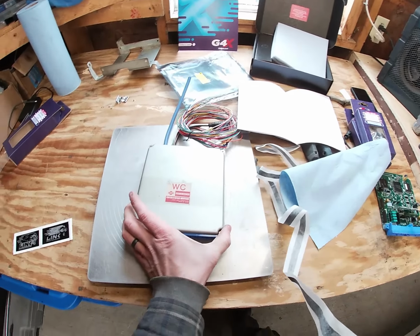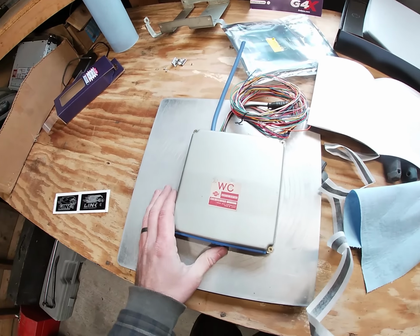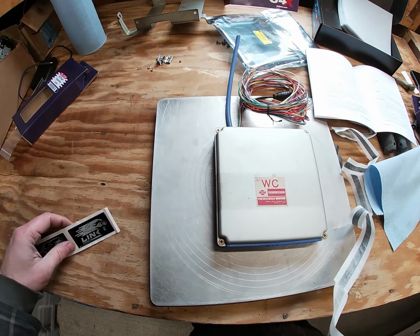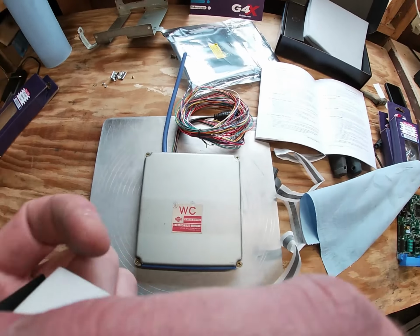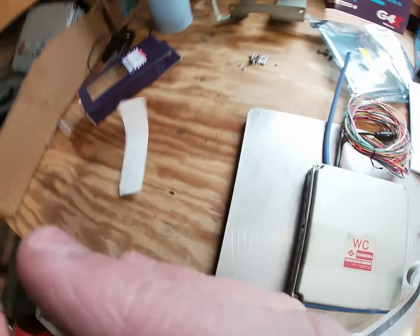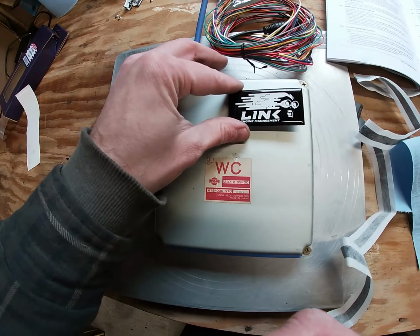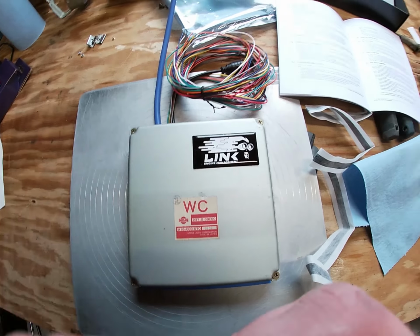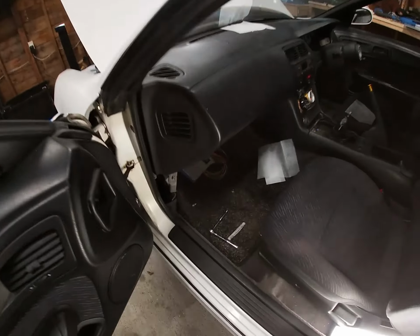So now that we've got our ECU in the case with our connectors and our hoses and everything, there's only one last thing to do, and that's to apply a sticker so that if anyone ever goes inside of your ECU, they know what's up. Boom. All right, now we've got to make our way to the car and get the ECU installed.